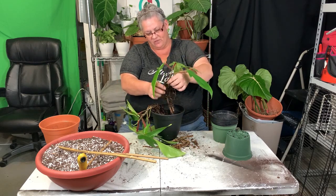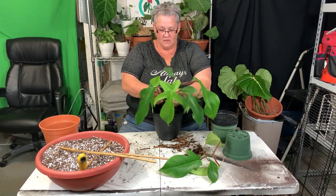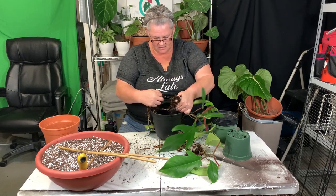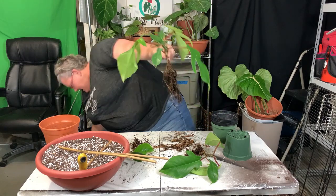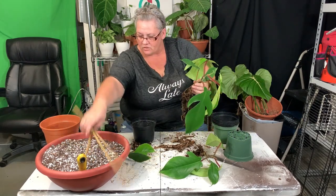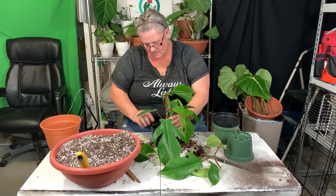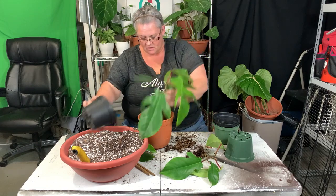Usually, if I don't think the mixture looks great, I'll go ahead and repot. But this time I didn't at all. I just kind of went with what was there. Okay, so here we have one. Get this guy out of here. Alrighty, two more. So we're gonna get rid of that. I think, so I've got my mixture here. Put a little in the bottom. I'm gonna try and spread these roots a little down in there. Actually, you know what? I'm gonna go with a bigger pot on this one because that root system's pretty good for this one.